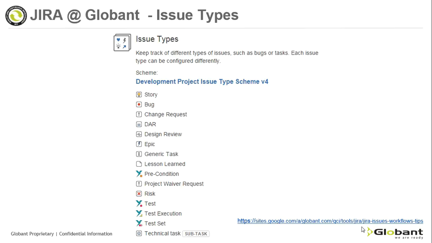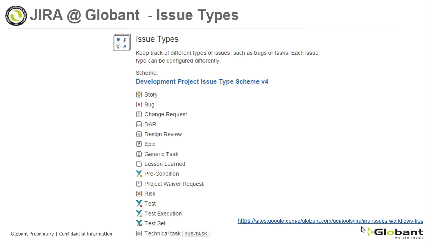Lesson learned is a particular issue type that lets the project teammates know about problems or successes during the project. If the lesson learned is approved, it converts into a knowledge base for all projects. After closing the lesson learned, the issue will be shared with all Globant's project managers. It's important to remember that at the moment of classifying the lesson learned, later it will be shared with the entire organization and it should display useful information for all the projects.